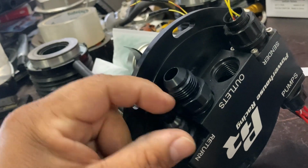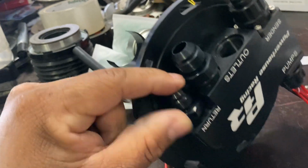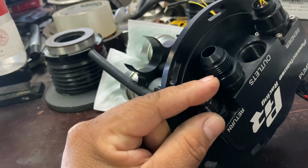I don't know why this isn't going in. I'm also not left-handed, so there we go. Nope.